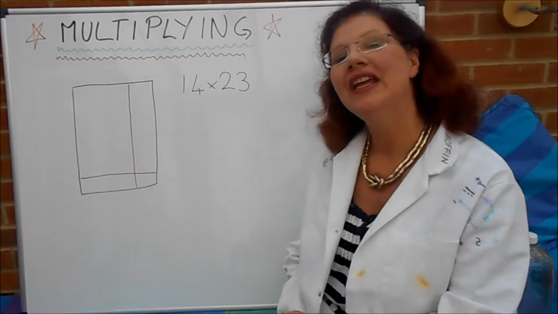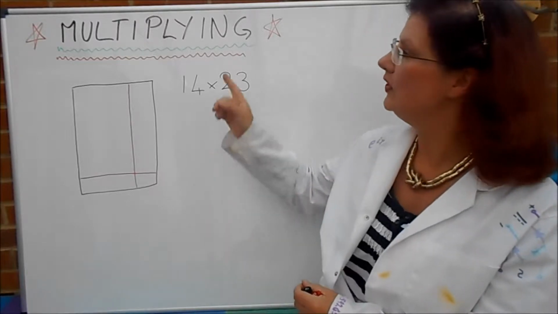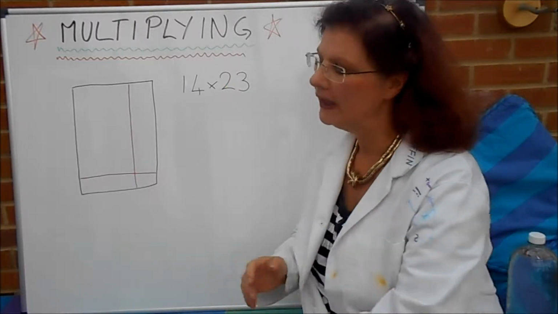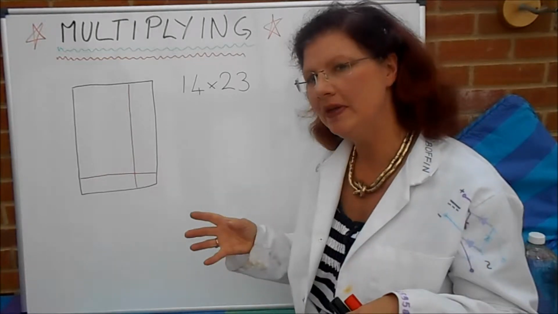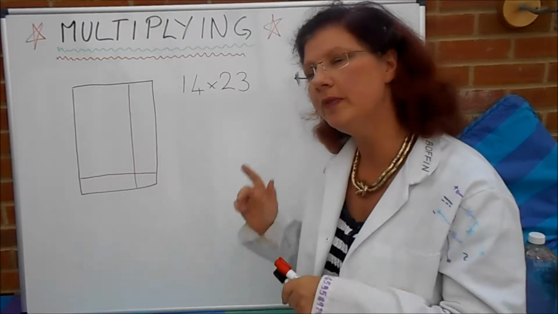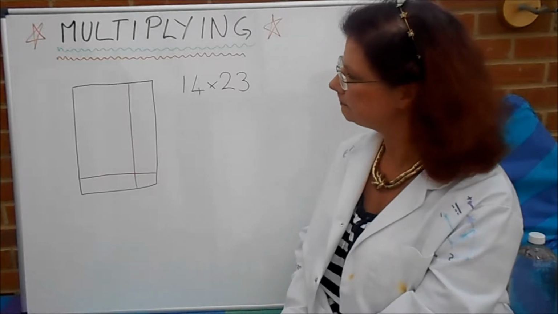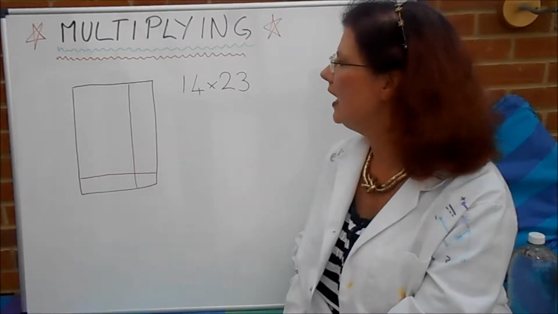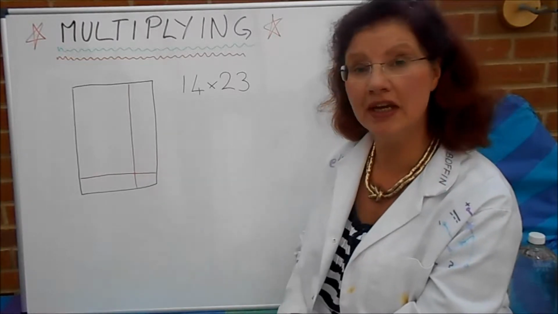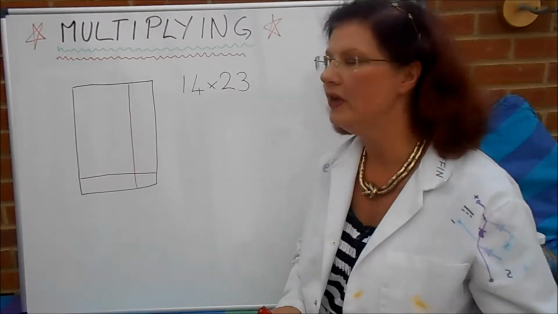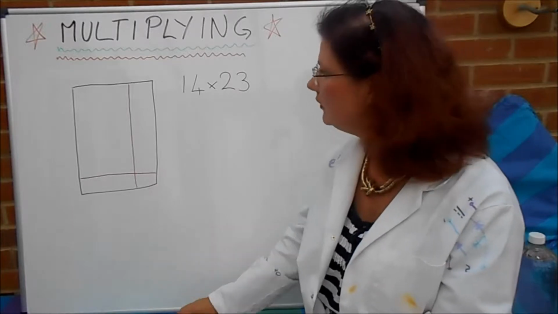Welcome Batty fans, here's a Batty Boffin maths video all about the wonderful world of multiplying. Now this is the very introduction one on here. We have got some with the place value pizzas, so if you like those, go and find those ones, but this one here is just using the numbers. We're going to have a go here at multiplying the numbers 14 times 23, and we're going to use this diagram to show why we're doing what we're doing. Okay, so let's start off.